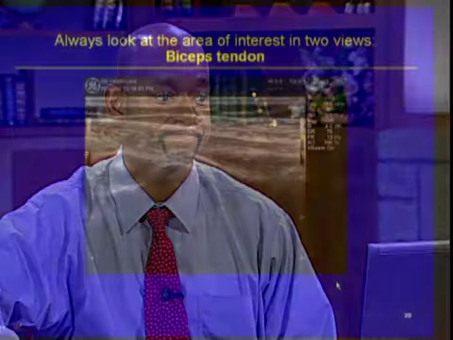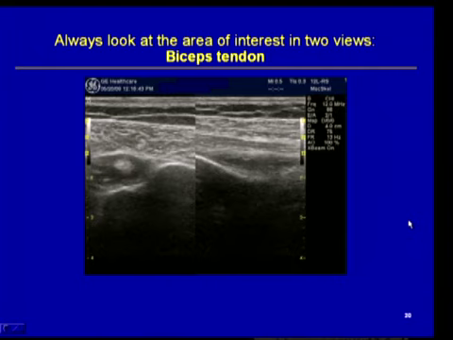This is the thing you need to get familiar with and actually do for every image that you obtain on your patients. Here's an example of a patient who complains of some shoulder pain. You're looking at whether they have any signs of bicipital tendonitis, whether there are effusions and things around that. On the left side, we see a transverse view looking at the biceps tendon surrounded by a small amount of effusion sitting in the bicipital groove of the humeral head. When we rotate the transducer 90 degrees, you see that tendon in a longitudinal pattern. So again, transverse and then longitudinal.